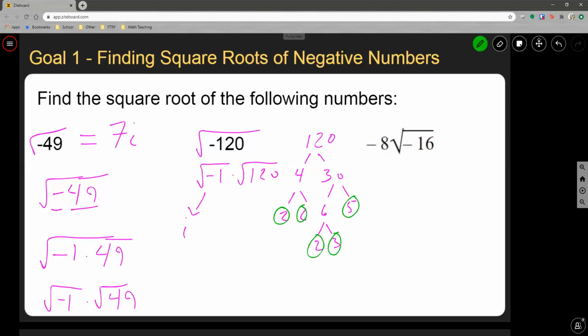So the square root of 120 is just the square root of 2 to the third times 3 times 5. Well, we know for every perfect square, in other words, every pair of the same number, I can take the square root of that and it becomes a whole value on the outside. So I can pull a single 2 out because I've got 3 on the inside. This pair of 2's, square root of 2 times 2 is just 2. So I'm going to have a 2 on the outside times the square root of 2 times 3 times 5 that's still left on the inside. That's going to be 30.